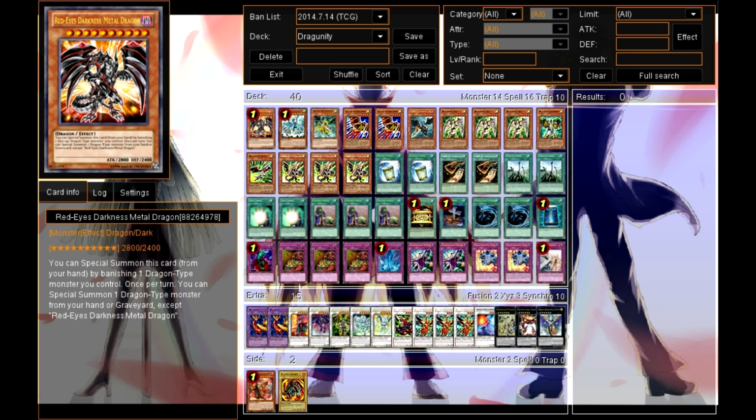And yeah, I guess I'll talk more about each deck as I get into them, so we'll just get started here. So first up we have Dragunity, and they're going to be in the order that they showed up in the showcase. I'll put timestamps if you want to see X-Sabers or Dark Worlds or whatever.